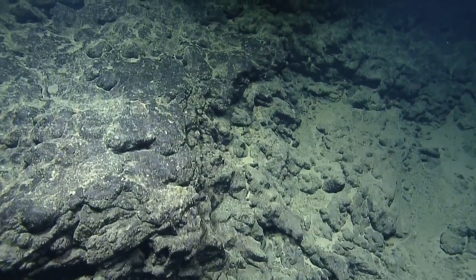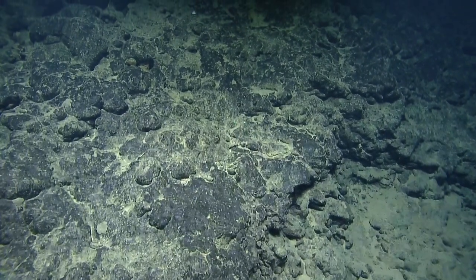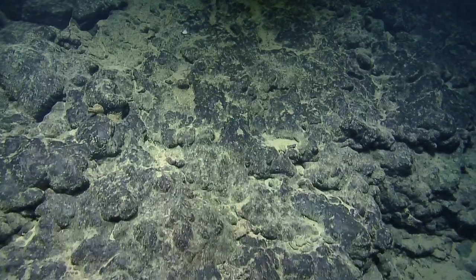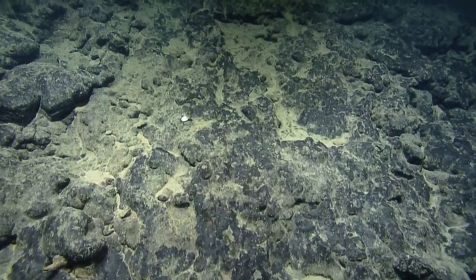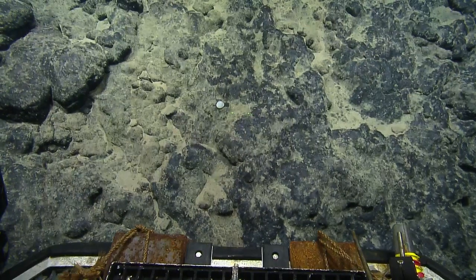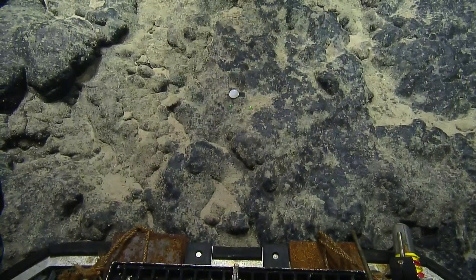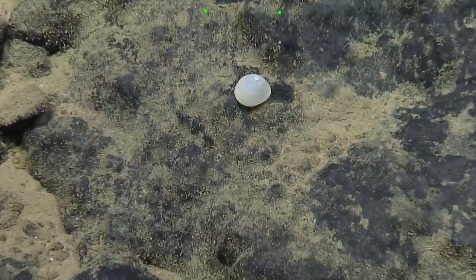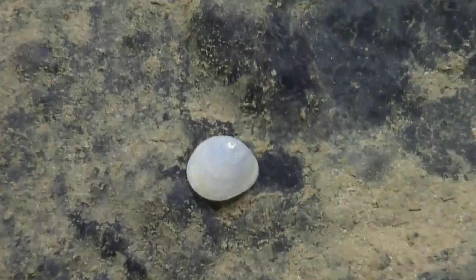One of our viewers would like to know why we're targeting this specific depth. What we'd like to do is cover as much of the depth of the seamount as possible to see how both the environmental conditions and the ecosystem changes as a function of depth. We've started at 3,900 meters and we're going to go all the way to the top of the seamount at 1,800 meters, and try to do that on a few of the seamounts in this chain. That looks like a mushroom.